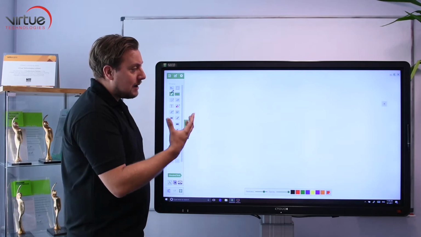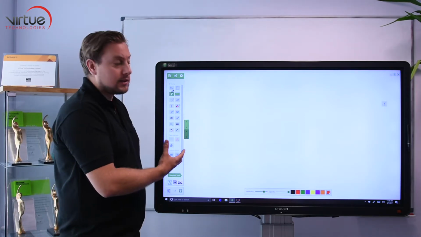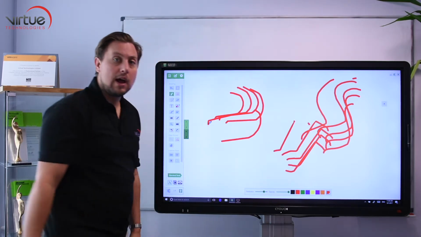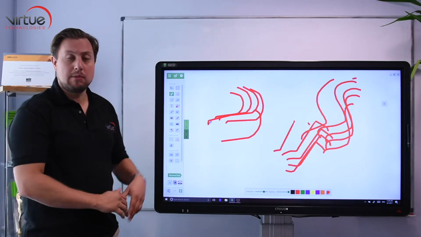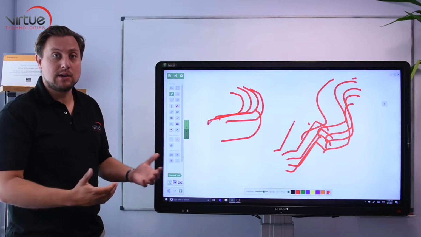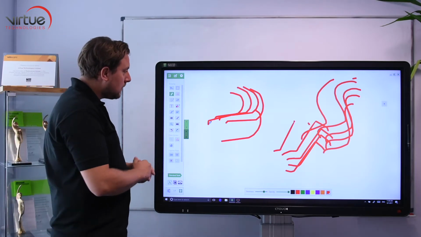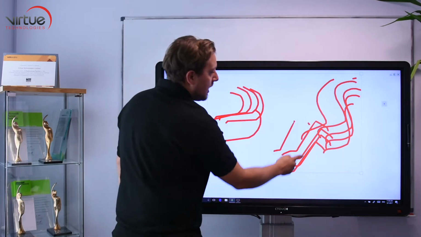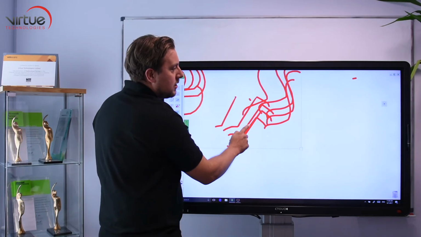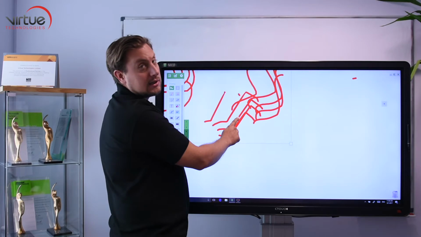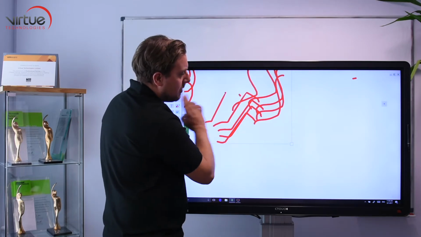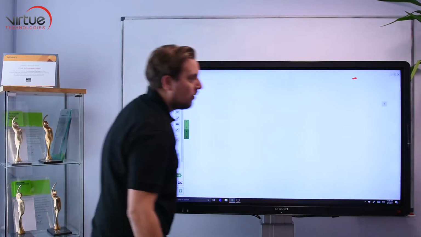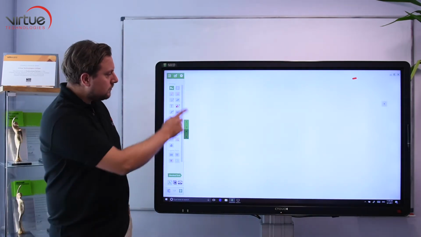The screen is capable of multiple touch, as is the software, so you can have a number of students using the software at any one time. So you can now bring students up in pairs, etc., or small groups. There's also a selection tool here, so I can select a number of objects and move them around together. If I wanted to erase something, for instance, you'll notice the bin only appears as you start to move something, and I can drag that and put that into the bin.